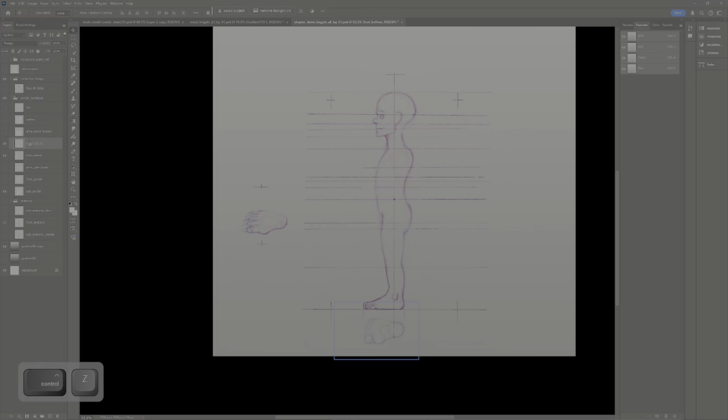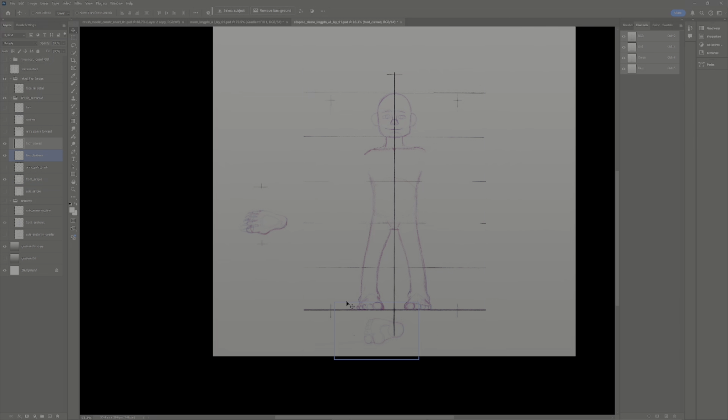Whoops. Name it foot clawed, bring it back up. And let's go back to the front drawing. You could also have it over here to the side. That should be identical. Yep, it's identical. And you can also just kind of bring it over to the side here and then run a different image plane on it.